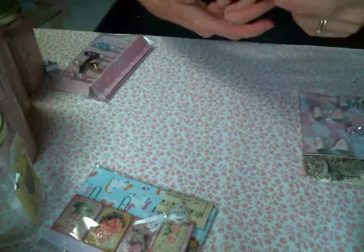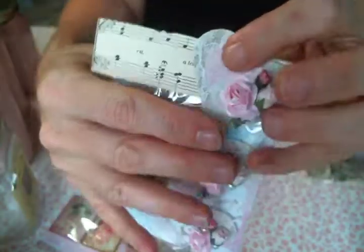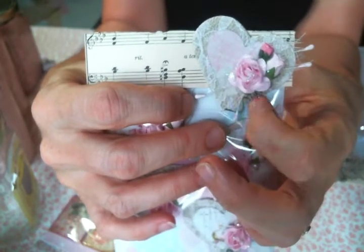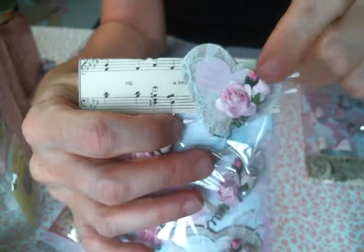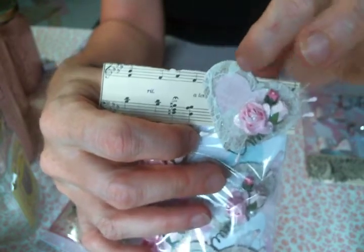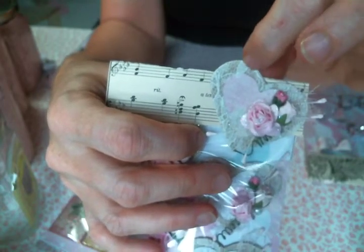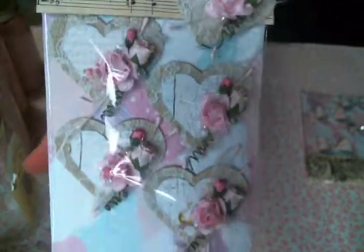Then I made these hearts. I was inspired to make these by Tamika, who is Scrapped a World on YouTube, and I have been making them for as long as she's had that video up — at least over a year. I love them. For the base I used little lace-covered burlap hearts I got at Hobby Lobby — absolutely love them. So I made her some of those, which are super pretty.